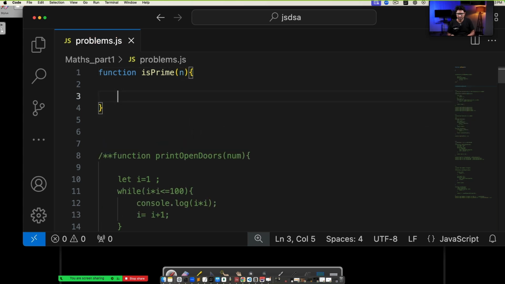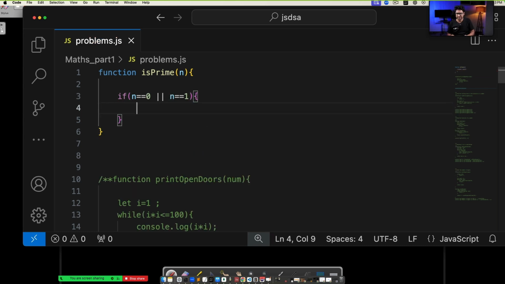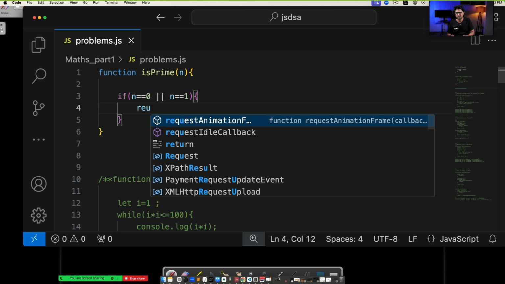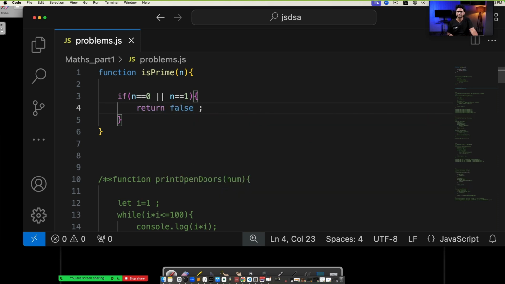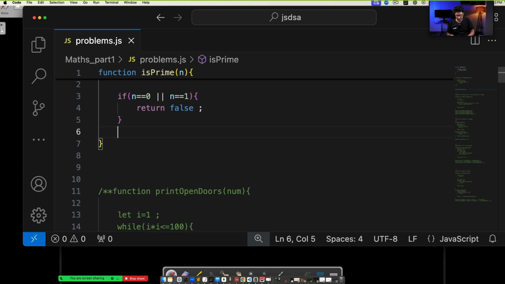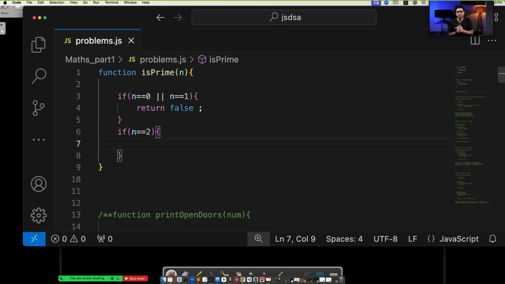For this number, if the number is equal to 0 or the number is equal to 1, in that case this is not prime, boss. So I return false. If the number is equal to 2, it means that it is a prime number, so I return true because 2 is a prime number.